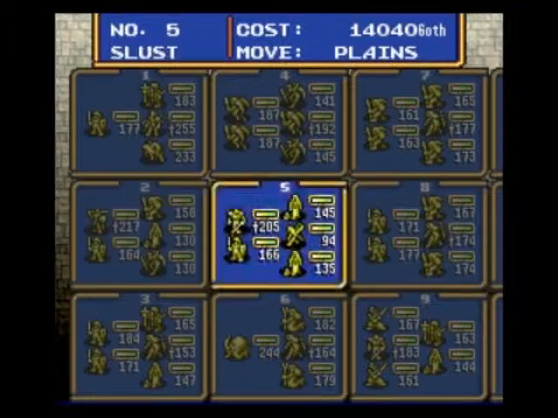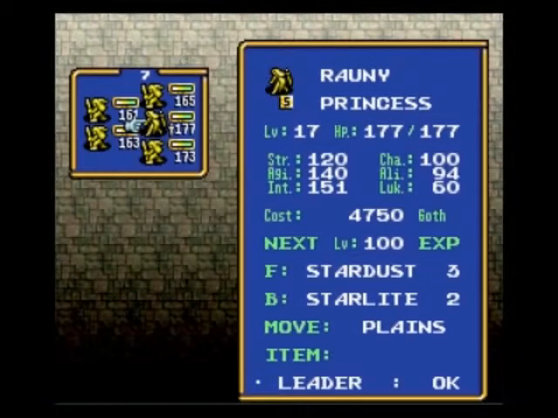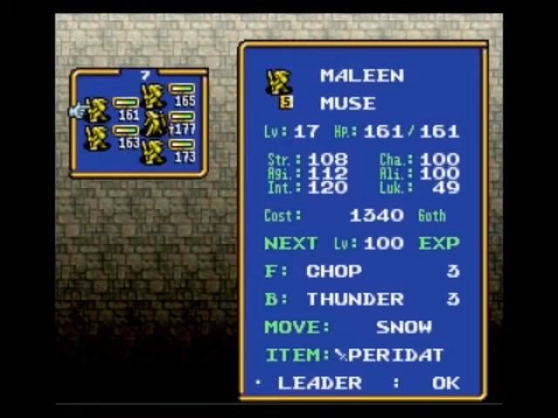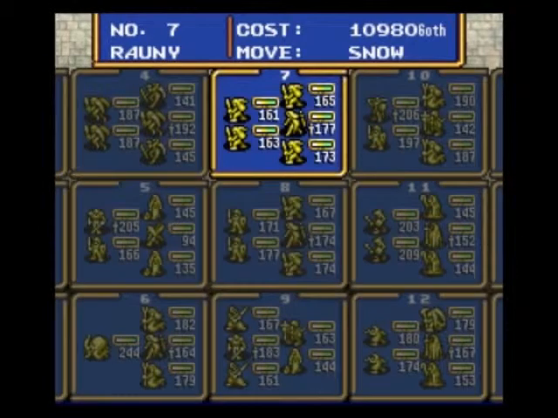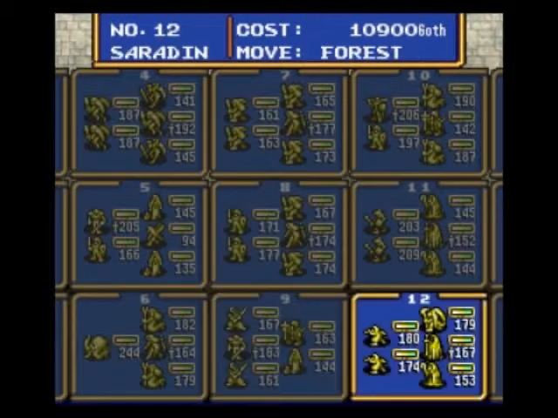In addition to that, I also took the liberty to change Ronnie's unit. I added a Muse in there, and I put the Valkyrie somewhere else, I can't remember where, just so I could finish that unit off.